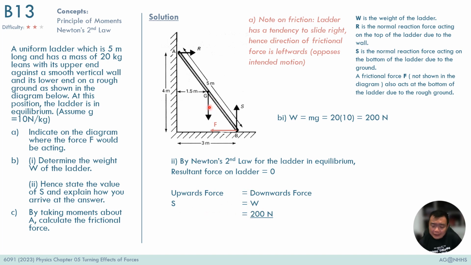Now, not needed here, but you should note that all the rightward forces, which is R, must also balance all the leftward forces, which is F. So these two forces should take the same value also by Newton's second law when the ladder is not moving and it's at equilibrium.